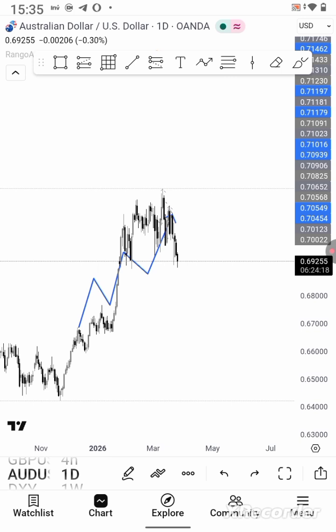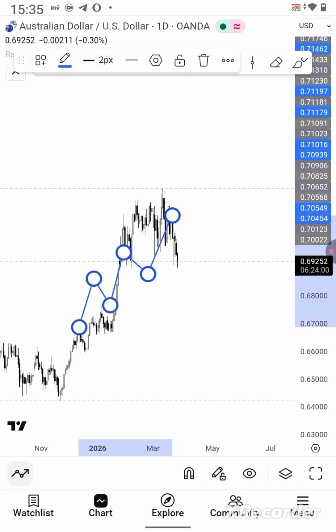In time I'm going to teach us how to read market structure. Reading market structure is one of the most important things that people don't pay attention to in trading. Once you get your market structure right, you'll be able to get your directional bias, where you think the market will be going, correctly. And once you are able to do that, it's just your entry and your exit that is remaining.